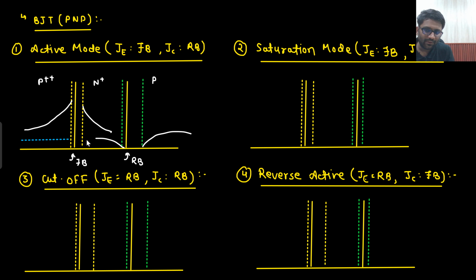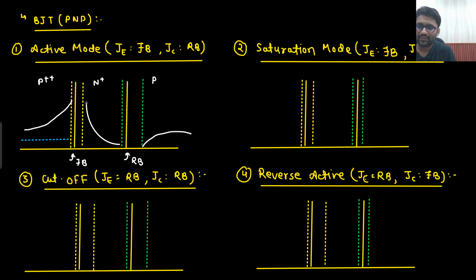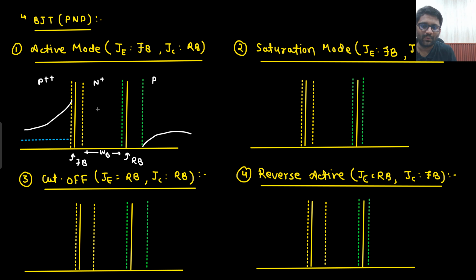Here this kind of plot we will get, here this kind of plot we will get, and here I need to join both of them. So after joining, roughly around this kind of plot I will be getting. If I use a white color pen. But this width is actually very small, no? Base width is actually very small. So this will almost look linear, so I can make it look linear.